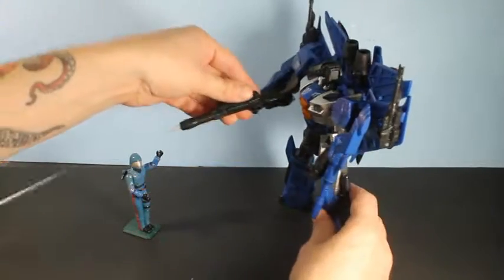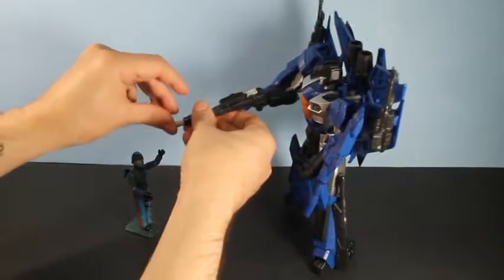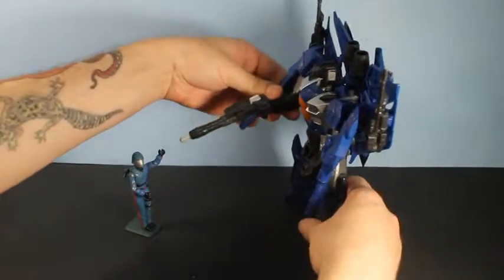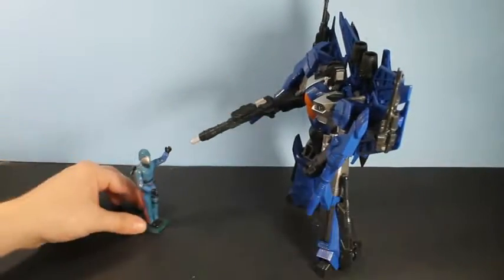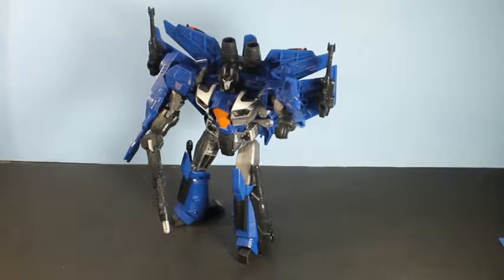Cobra Commander. There goes that missile I was talking about. Just kind of flies off at the slightest touch. Heck, we might as well shoot Cobra Commander. No, no, please don't shoot me. Alright, enough with the G.I. Joe, Cobra Commander. We had our fun.